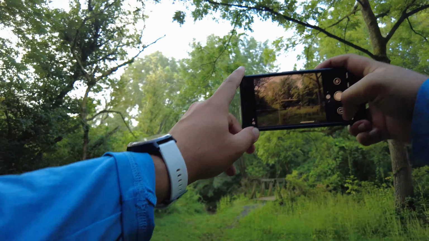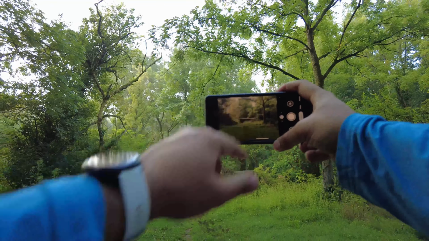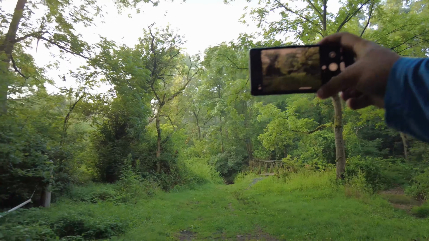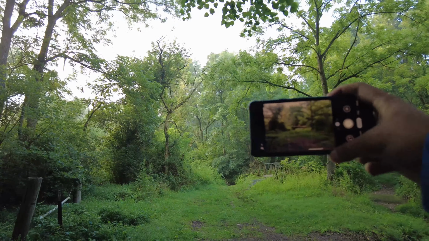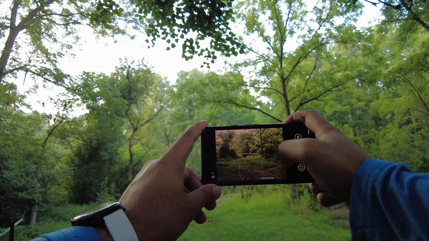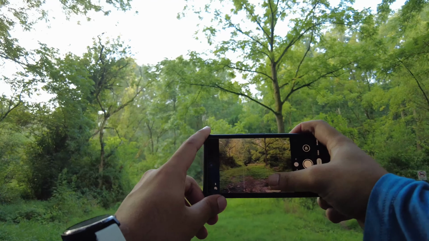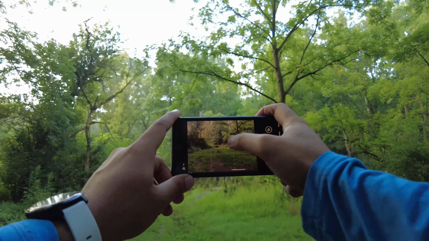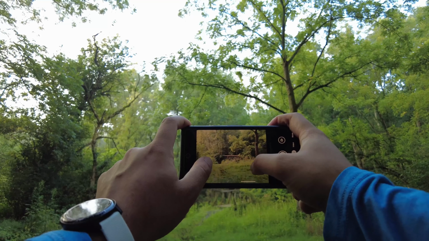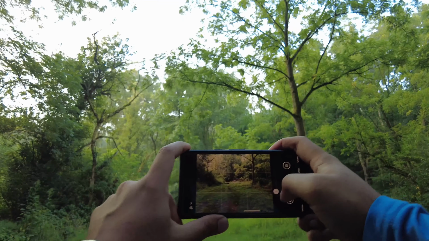Now, what would happen if I move back? I think the problem with going too far back is I'm going to lose the size of the bridge. This is a phone, so I don't really have zooming functionality for this lens, or at least not optical zoom. And as you can see, the further back I go, I do get a lot of this dirt trail that I don't really want in it. I want to make sure that it's kind of clean, and I think this kind of messes with the aesthetic. I also lose, like I said, the size of the bridge. I could zoom in, but I know I'm going to lose a lot of quality if I zoom in. So let's stick to just the normal.